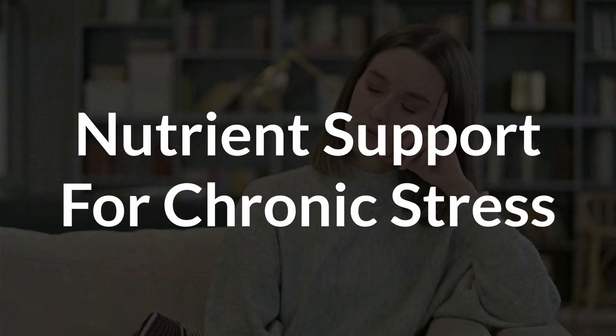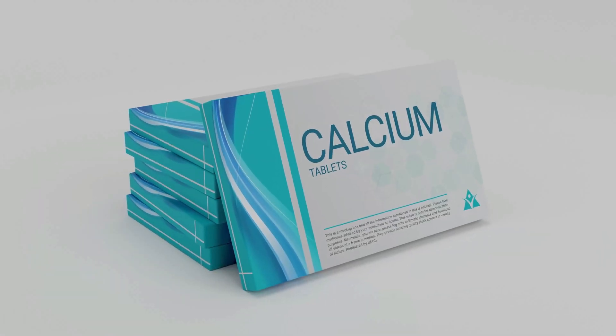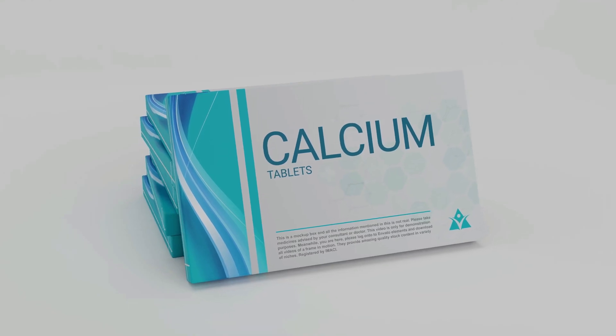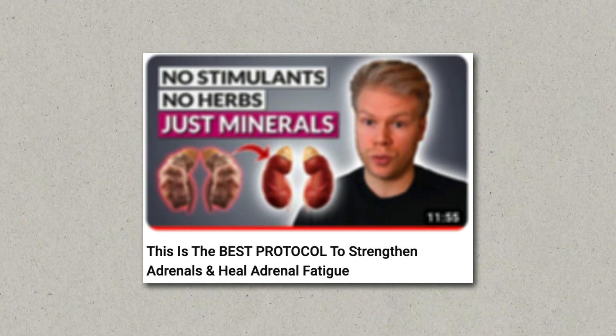How do you deal with chronic stress from a nutrient perspective? You still want to increase calming minerals like magnesium to increase your body's resistance to stress. Calcium supplements are often not recommended for chronically stressed people because they almost always have tissue calcification, which calcium supplements can make worse — though sometimes they are needed to balance the magnesium on a case-by-case basis. You also need to restore your sodium and potassium levels, but the key here is improving adrenal function. Without healthy adrenals, no amount of potassium or sodium supplements will fix the issue, because what retains both nutrients in your body is not necessarily your intake, but your adrenal hormones like aldosterone.